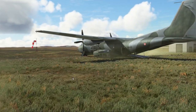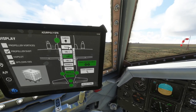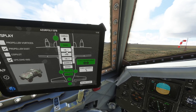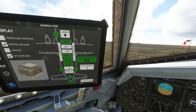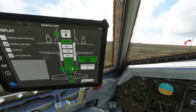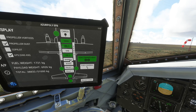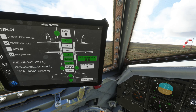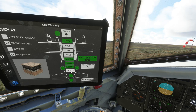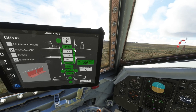Really cool. Now, if I'm all done with that, let's say I'm not taking anything military, I'm taking this. Yeah, see, if I do that, then the military vehicles disappear. If I take the barrels, one goes out, boxes, then pallets, and two goes out. So now it's all normal cargo and seating.